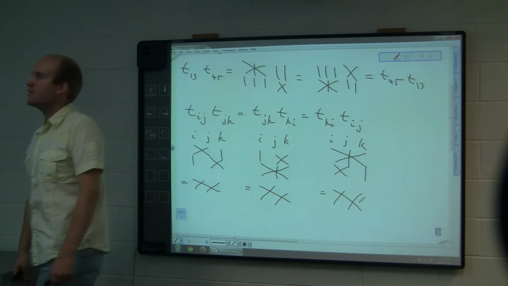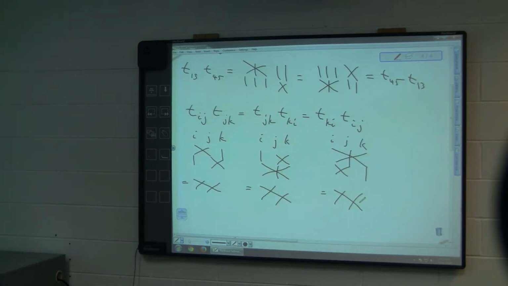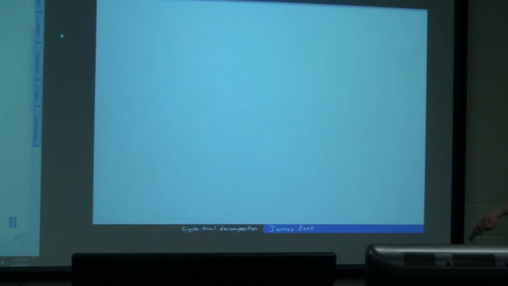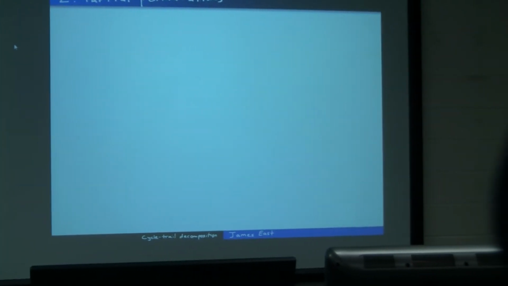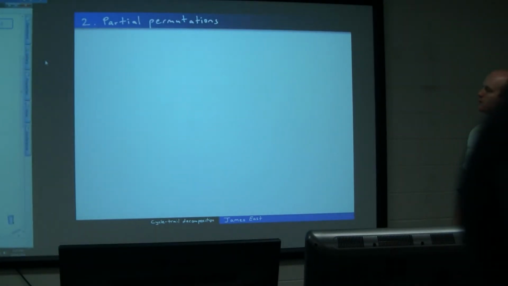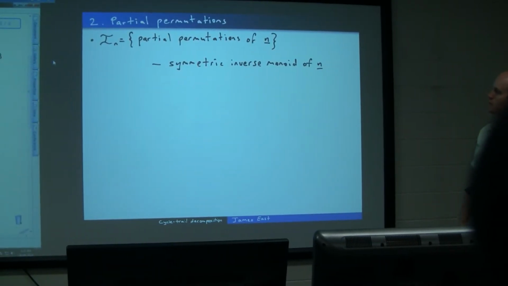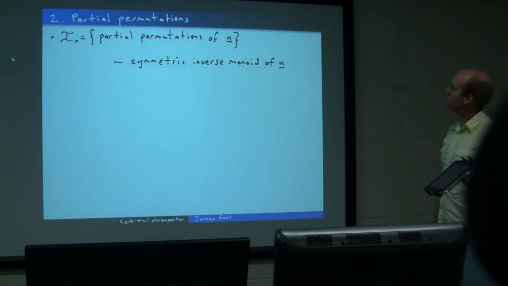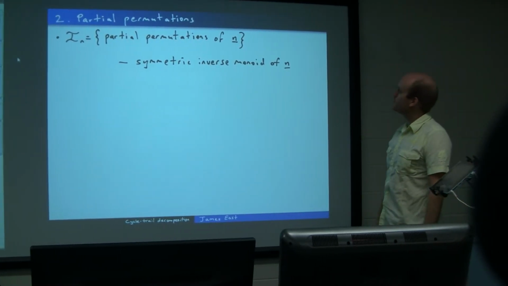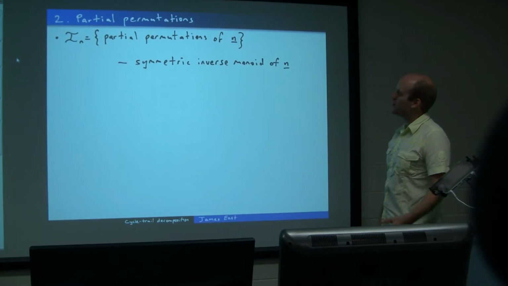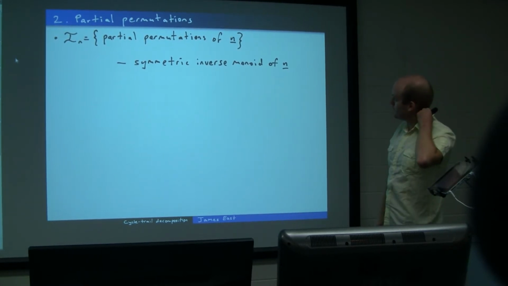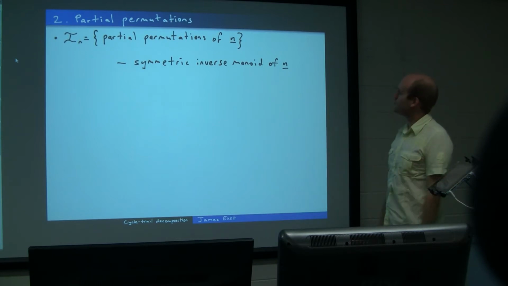So the next part of the talk is about partial permutations. And you can probably imagine that, well, a partial permutation is just a permutation with some of the lines rubbed out. Or at least for finite sets, that's what a partial permutation is. So Sn is a set of permutations of the set n, and In is a set of partial permutations. Yeah, it's not Pn, although that would have been a decent name, but anyway, it's called the symmetric inverse monoid of n. And well, I don't need to talk too much about what the words there mean.